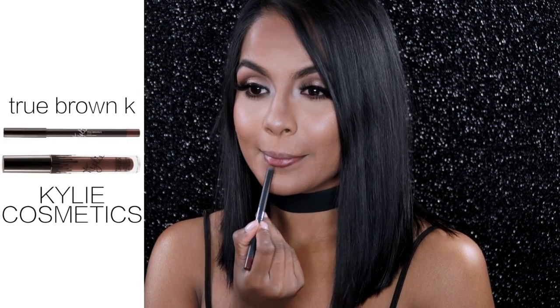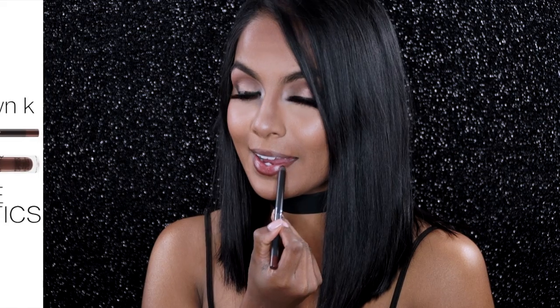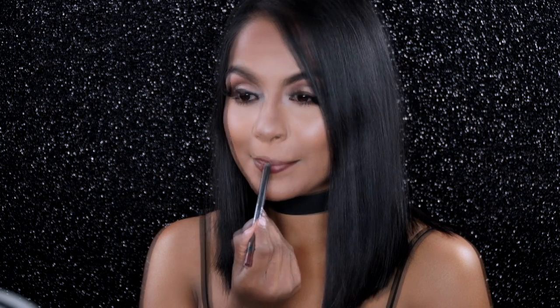Now finally the lips. I just want you guys to know that I paid for this product myself and I will only give you guys an honest review. First of all, I love the lip liner. It has this smooth, creamy texture that instantly glides onto the lips. It's so soft that you could easily apply it all over and wear it on its own.